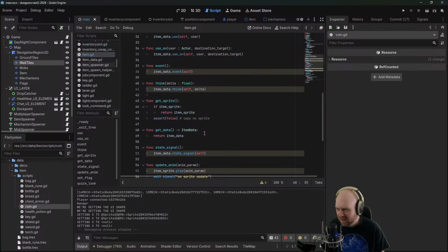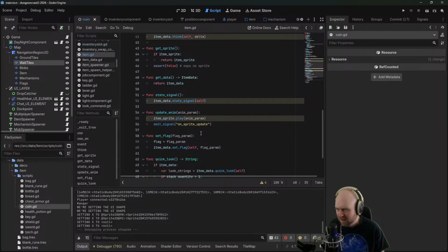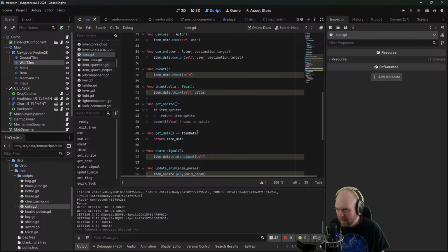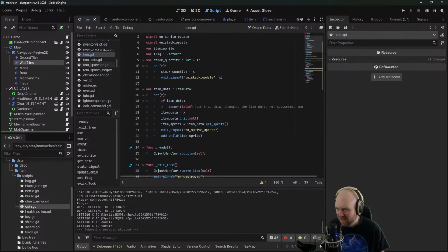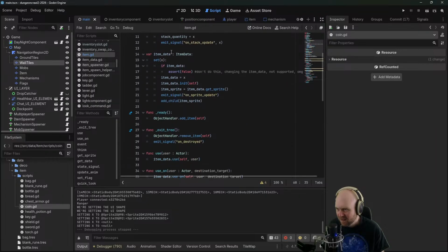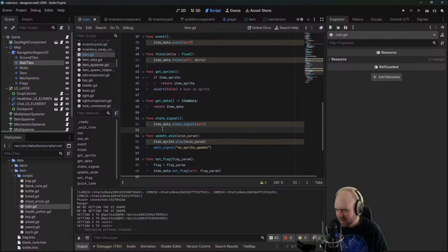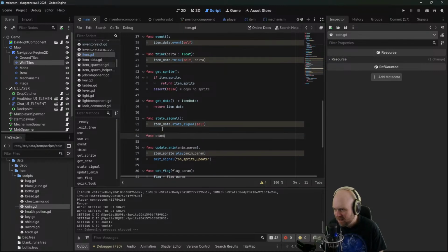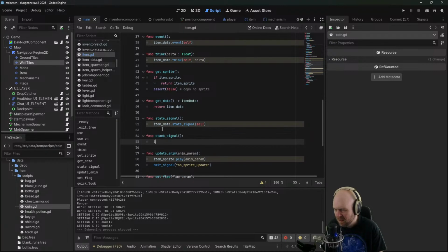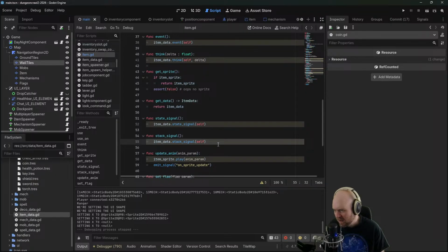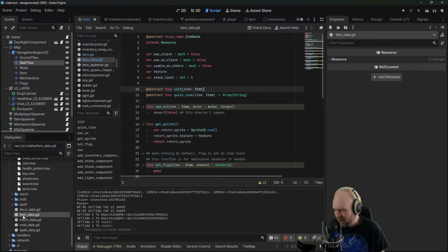Get stack signal. Because the signal already exists, so I should just func stack signal. And then we'll go into the items data and we'll define this function and we'll say never call this function.